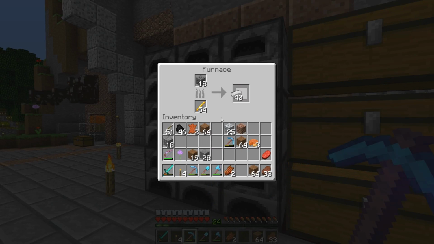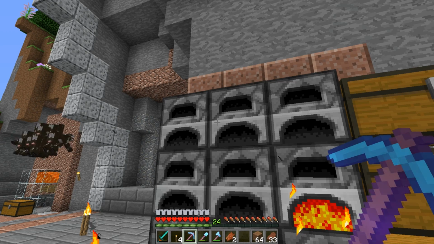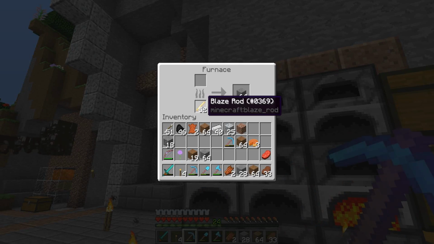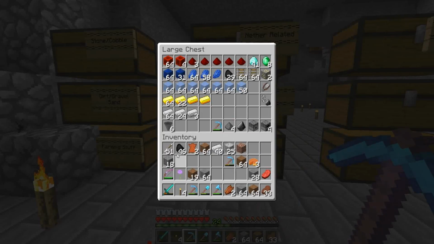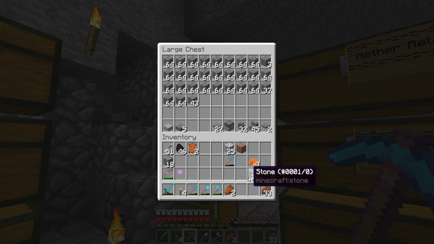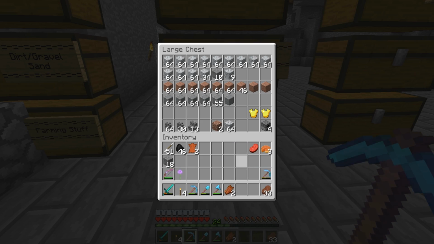I also did my blaze farm, got a couple of stacks of blaze rods, and I didn't know this, but you can use blaze rods for powering stuff, which is really cool. I never figured that out until just recently. So that is my go-to fuel source for the moment, and I'm going to continue using that until I need to switch it up.